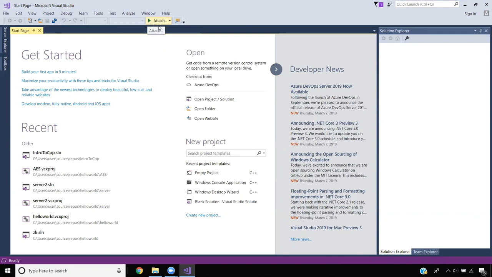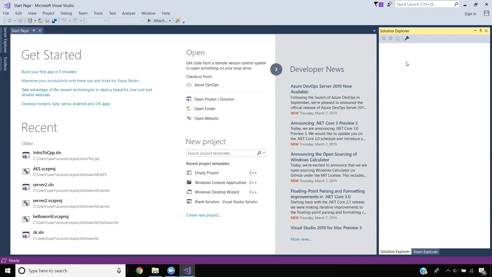It has something like attach here. This will actually change once you compile a program. So then it will say debug or something like that, but it just means that the green play button means to run. Find in files, you probably don't need this. And to the right here, so this is actually pretty important.